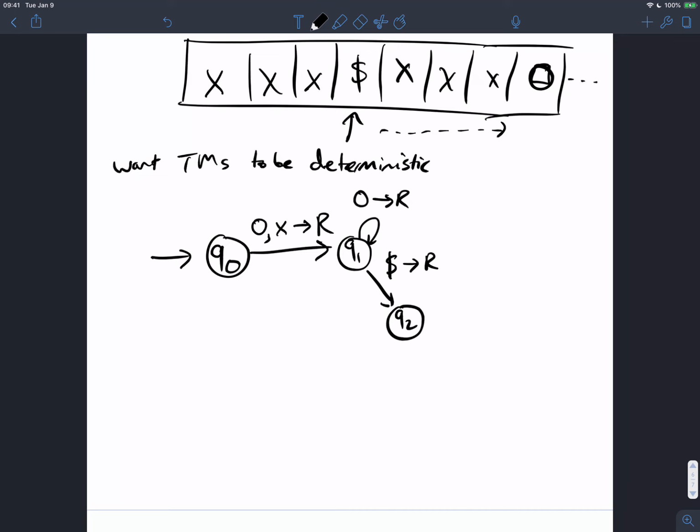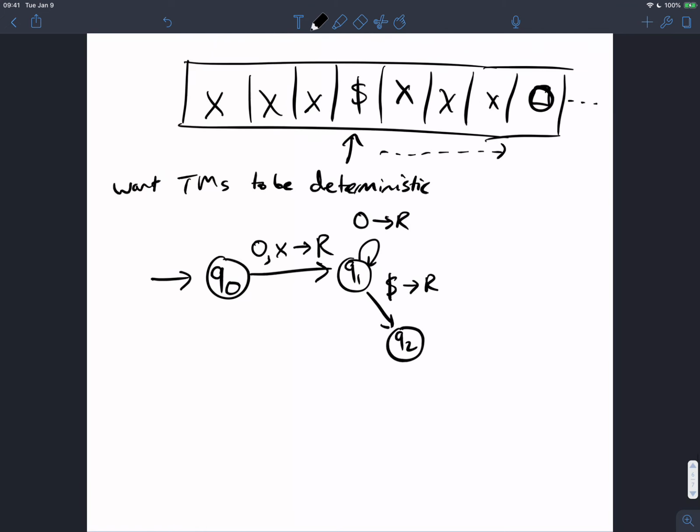Oh, I did it backwards there. Okay. What thing am I going to see initially on the second half? Well, the first time I'm going to go there, I'm going to see a 0. And what am I going to do with it? Write an X. But the second time, what am I going to see first? An X. But then I need to be zooming past what to get to the first unmarked 0?